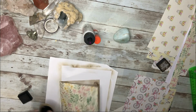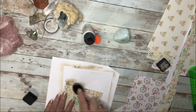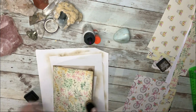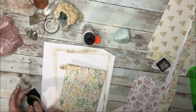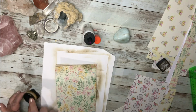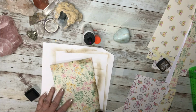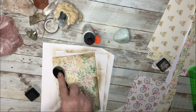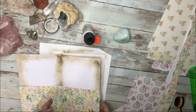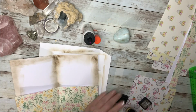That's good. I'm going to do around the edges here too, so bear with me for a few minutes. Nice little finished appearance. Oh, I didn't do the flaps. I better.